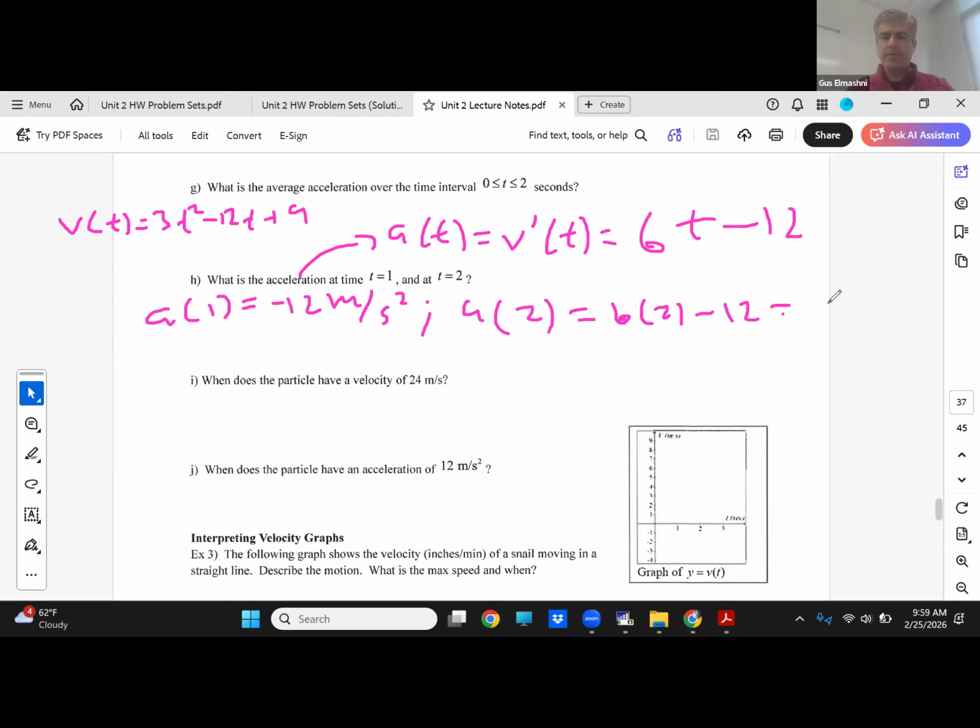Now, if you think about it, wait, did I make a mistake? Oh, you're right. Sorry. I can do calculus. I can't do simple arithmetic. I apologize. So, okay, that makes sense, right? Because again, you're decelerating at 1. But when you get to 2, remember our graph looked like this? The vertex is at x equals 2. What's the tangent line at the vertex? What's the slope of that tangent line when you're at the vertex?